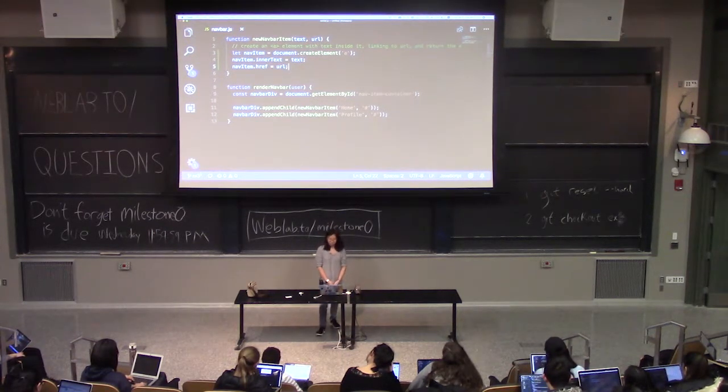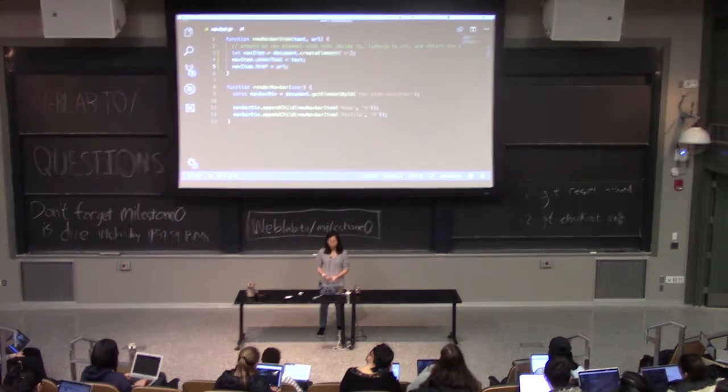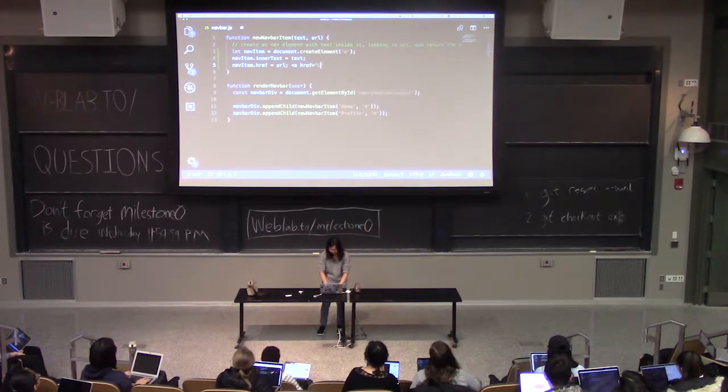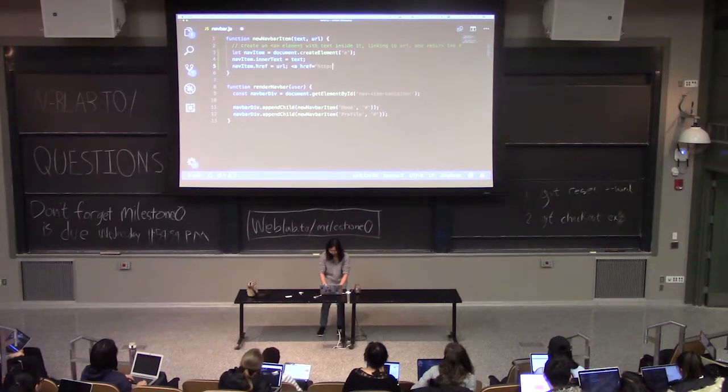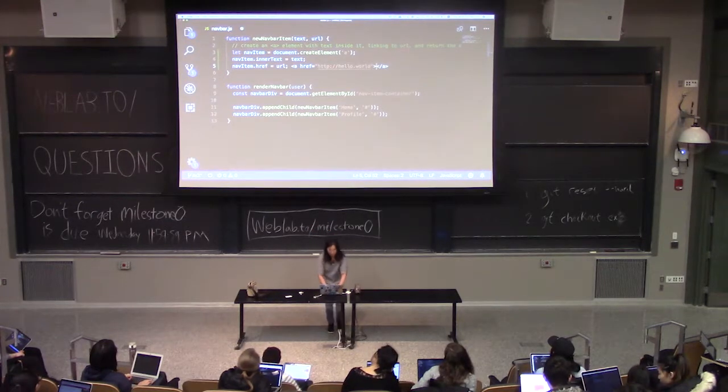If you remember from yesterday's lectures, A tags are links, and you can set where they reference using href. If this was actually an HTML tag, it would look something like a href equals whatever the URL is. This is not a real place.